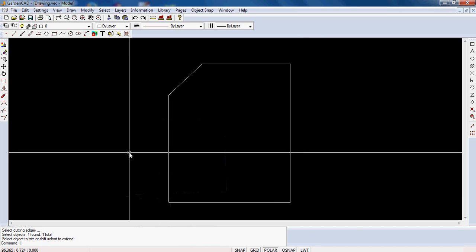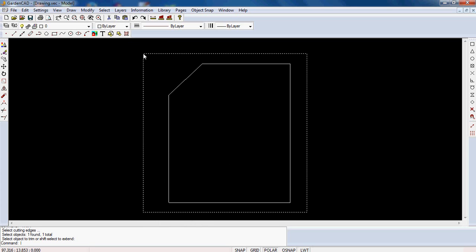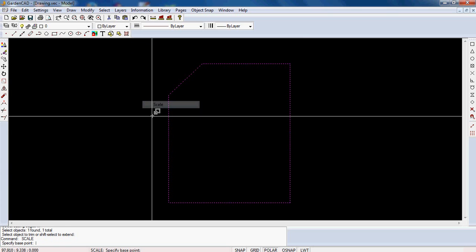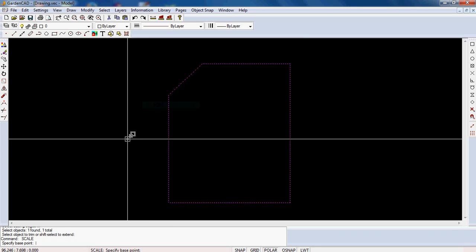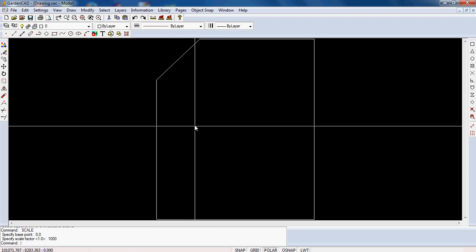Now in Australia and many other parts of the world, the building trade works in millimetres. We've been working in metres. So what we'd want to do is to select all the entities there and right click and scale. We want to scale all these entities up by 1,000 to turn it into millimetres. So as a base point, I'll type 0,0, and then I'll type 1,000 and right click zoom extents.